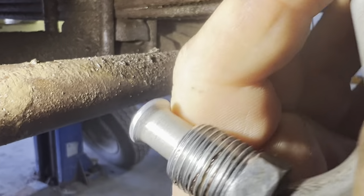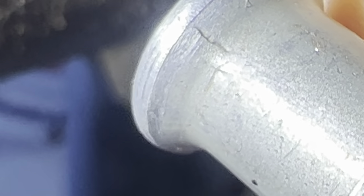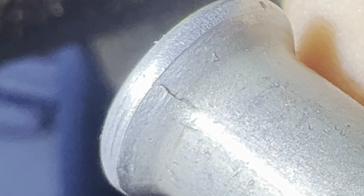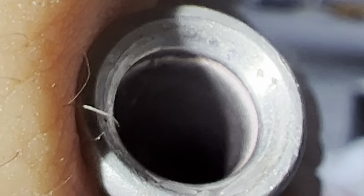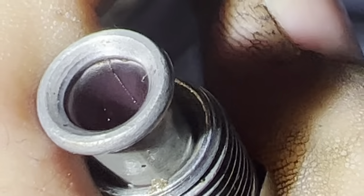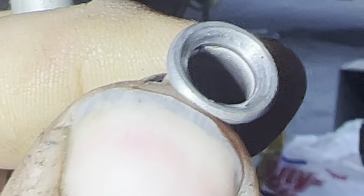Okay, it's the next day and we're looking at this line — and look at that, I do believe that is a crack. So I don't think the boy did anything wrong. I can't see anything really on the inside — it's hard to tell. This crack, if it is that, is not clear out to the edge. I don't see any other reason for that thing to leak. I'm trying to get light in there but it's a nightmare. Of course there's oil inside of it, but unfortunately I can't get a new line — nobody has one. Some places can't even get one; I think there's one ordered for tomorrow.